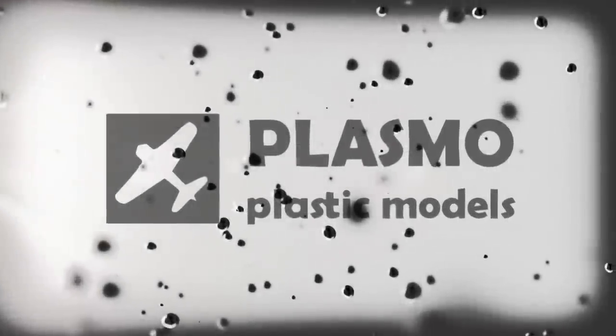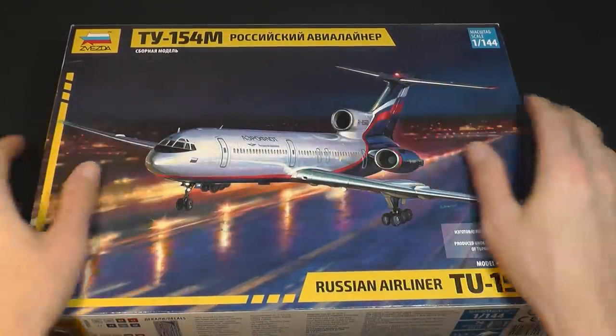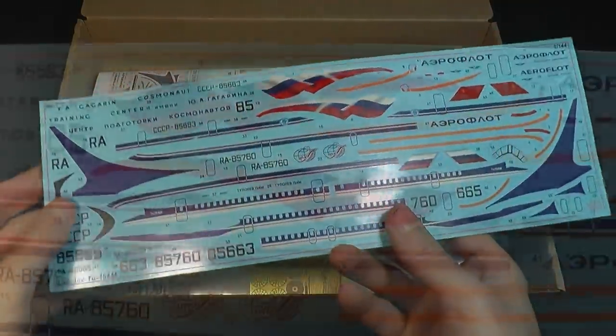Hello, fellow modelers. I promised you some time ago that I will build another airliner model, exactly the Tupolev 154. So here it is. I chose a lovely kit made by Zvezda in 1/144 scale. The decals are nice and you have a choice of three markings.